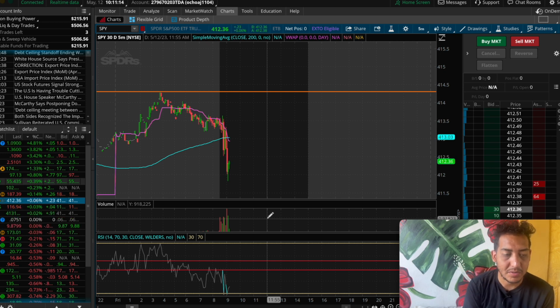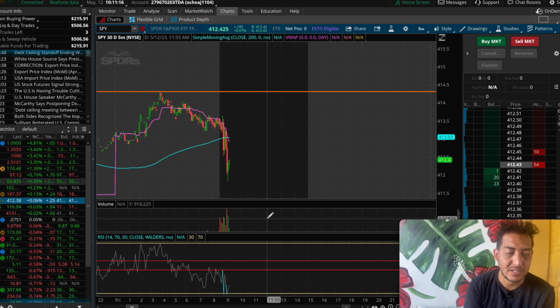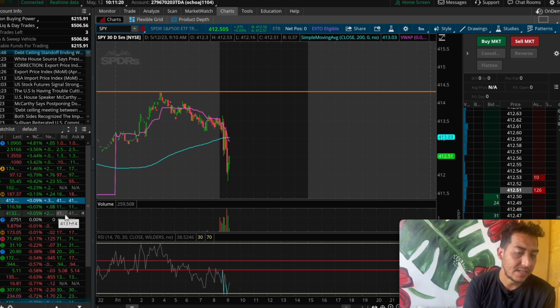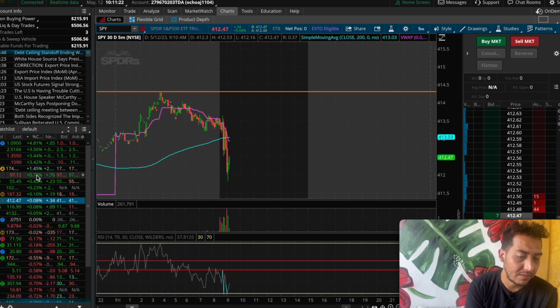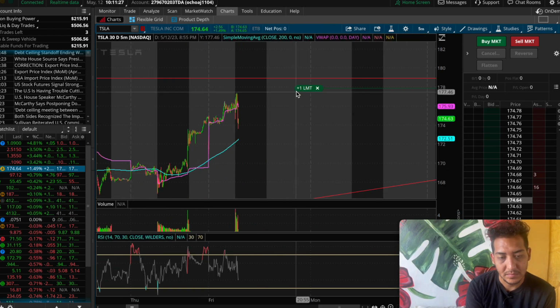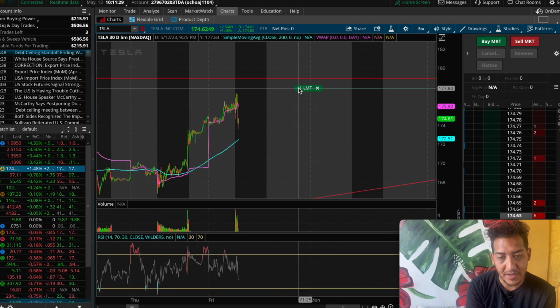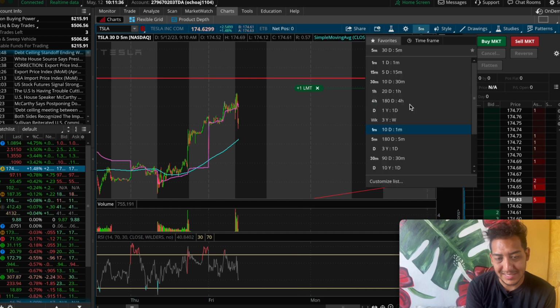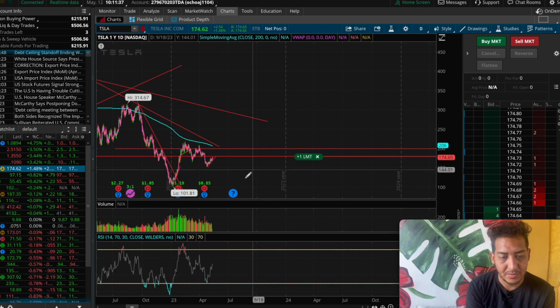So I am still going to leave that limit order for the SPY put. Again, it's just one SPY put. And if it does get hit, I am hoping for it to come down next week. If not, I am going to be risking, I believe, this red line right here, which is around 179. Why is that my risk? I will show you.